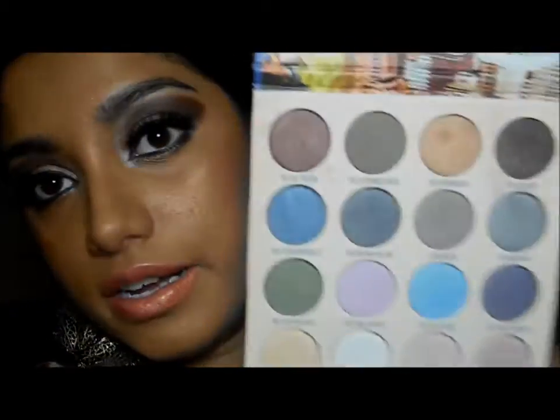I have used this palette. It's called the Balm and the Beautiful, and it has really pretty colors. Here are the colors, and these are highly pigmented, and I love the colors. There's very little fallout, and also the price: I got it from TJ Maxx for around $20.